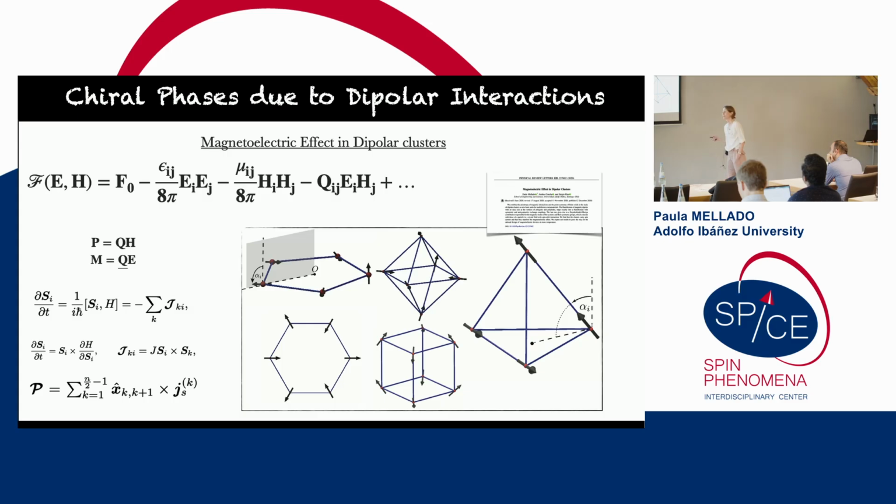the magnetoelectric effect in this type of systems, where essentially electric polarization can be produced due to magnetic fields, and this is because you can essentially expand the free energy in terms of electric field, magnetic field, and if you allow higher orders, you find this tensor here, and this tensor breaks time and inversion symmetries, and it happens in systems that satisfy that, and this is one of those cases. So one of the reasons also for trying to find systems where these chiral fields arise intrinsically in the system is because this magnetoelectric effect can also arise.